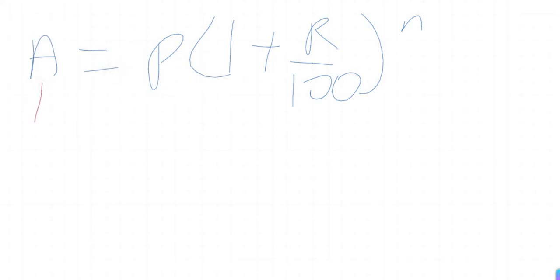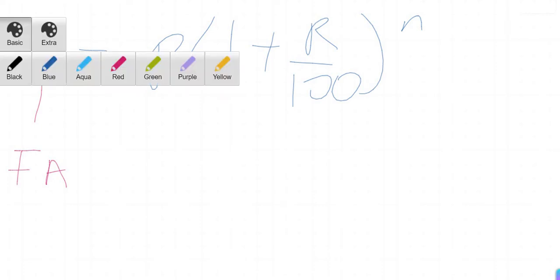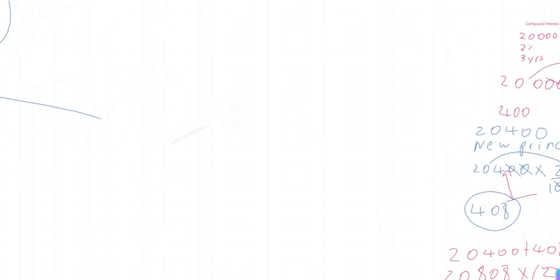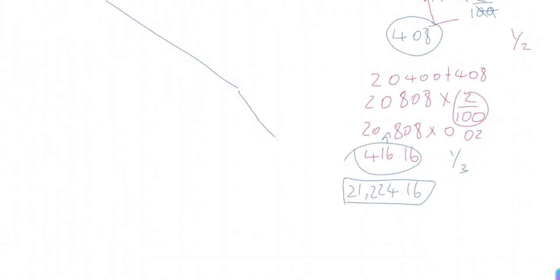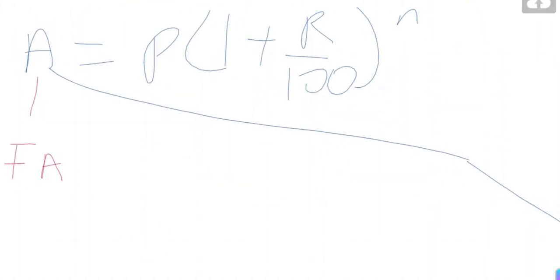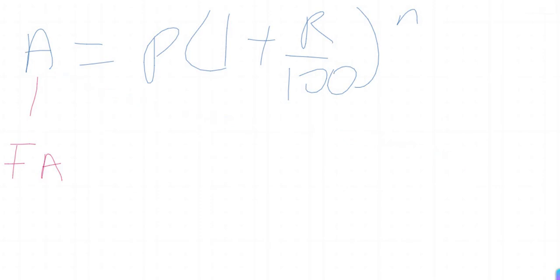This A represents the final amount of money that is calculated over the period of time. So if you look at this, it should be equal to this that we just got over here. That's the final amount of the investment over a period of time. And the P is nothing too unfamiliar, I assume, because P normally represents principal. So this P is the principal, which is $20,000.